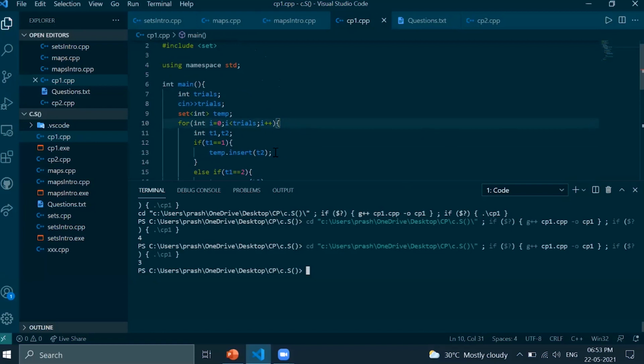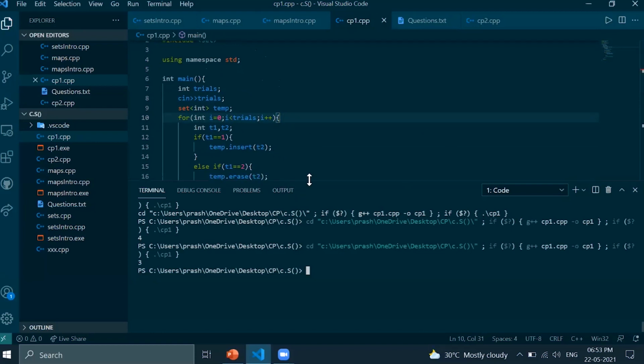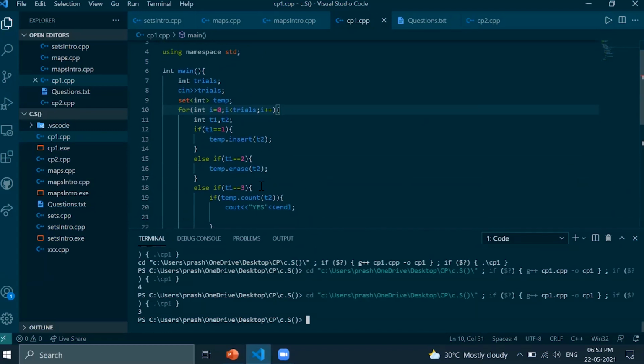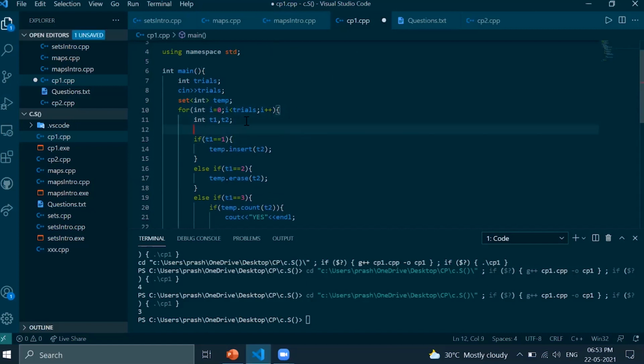Now let's just try to understand where the mistake is. It's going right up till here. Sorry, we did not read anything here.